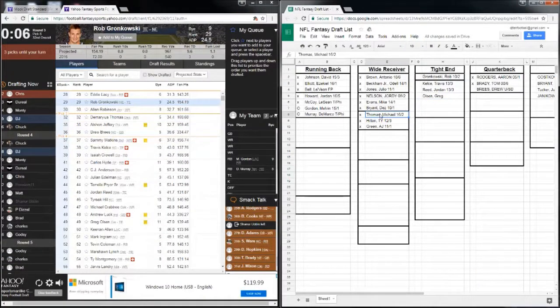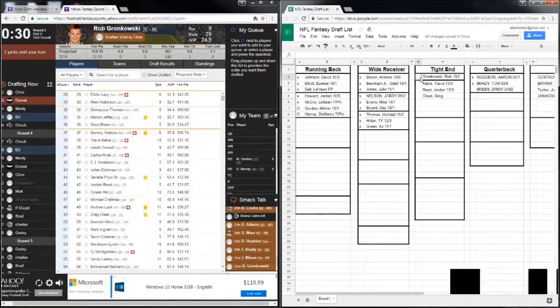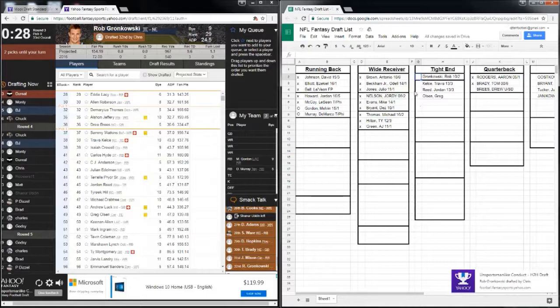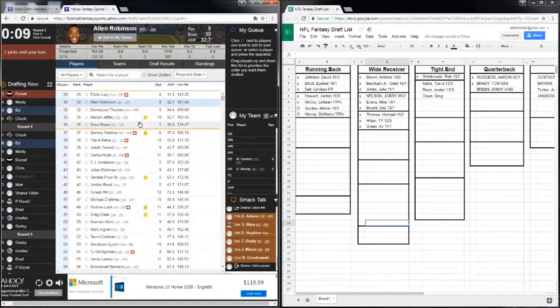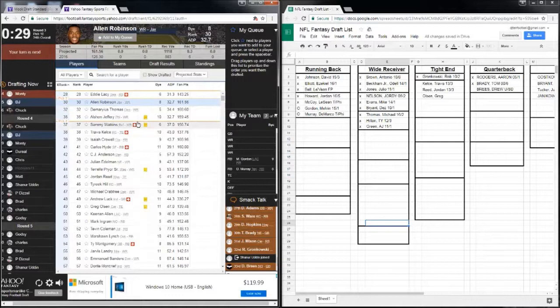All right, 3 more picks till our turn here. Now, usually I'll go with a running back and wide receiver for the first 4 picks, at least, maybe even more after that. But you know what? Mr. Rob Gronkowski is fantastic. My one exception to that rule is if he's available in the 3rd round, I will take Rob Gronkowski because he is so significantly better than any other tight end out there, and it almost always pays off.